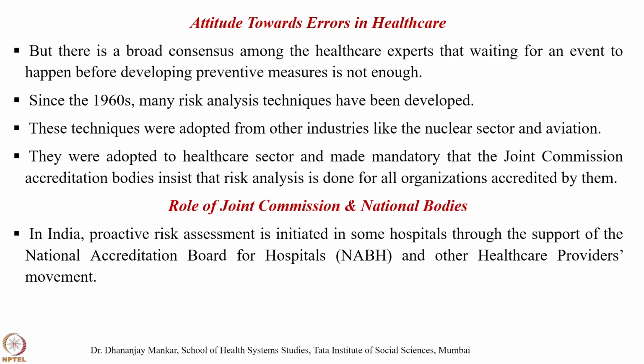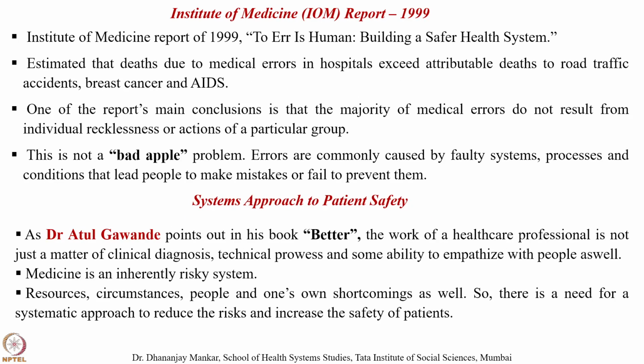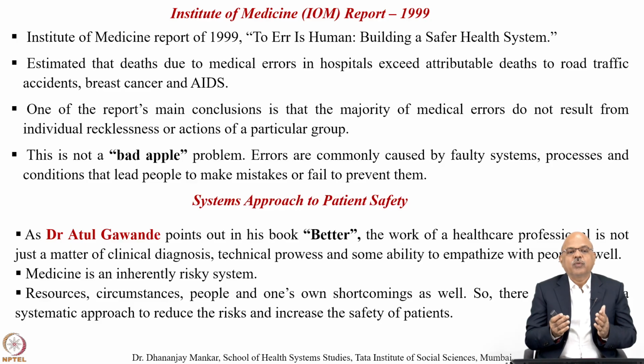In India, proactive risk assessment has been initiated in some hospitals, and the support of the National Accreditation Board for Hospitals (NABH) and the other healthcare provider movement is appreciable. It has been seen that with the efforts of all these accreditation bodies, the visibility of risk analysis has increased in the hospital sector, and hospitals are found to be very responsible in taking this up so that incidents are reduced. What is the benefit that we have to study?